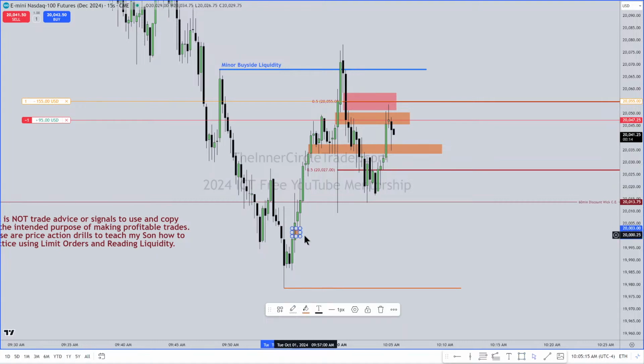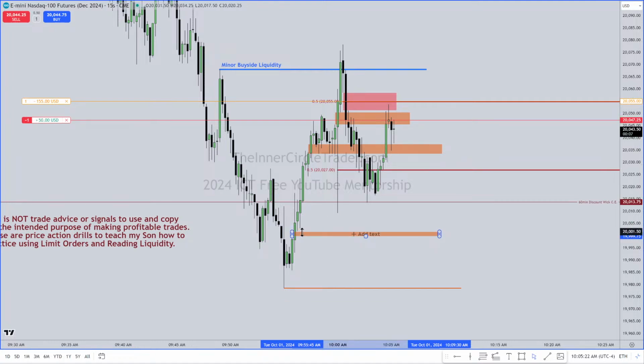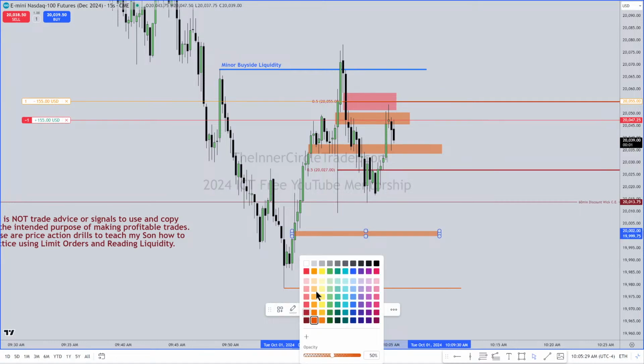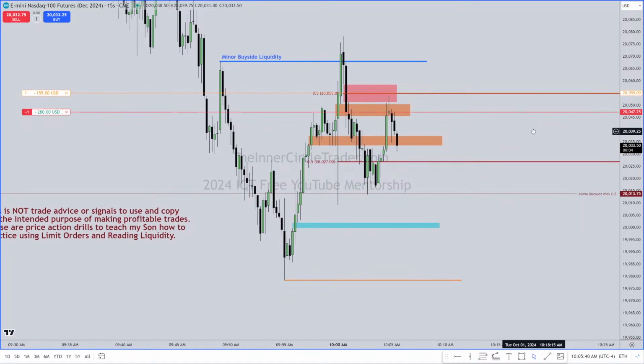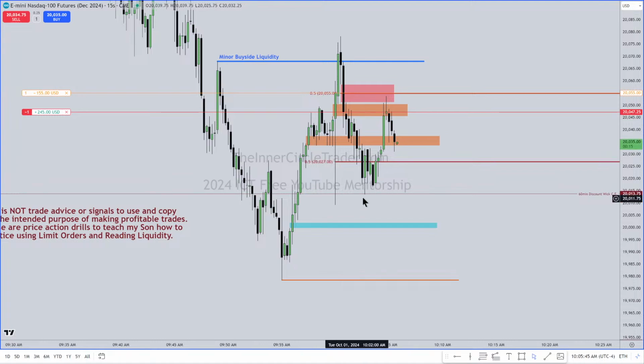And all you're doing is just simply mapping out price, having fun while you're doing it. You're not trying to be critical of yourself. And that's not the right color though. All right. And I would like to see it get real heavy in here and try to displace below these two relative equal lows in here and back below that 60-minute discount consequent encouragement.